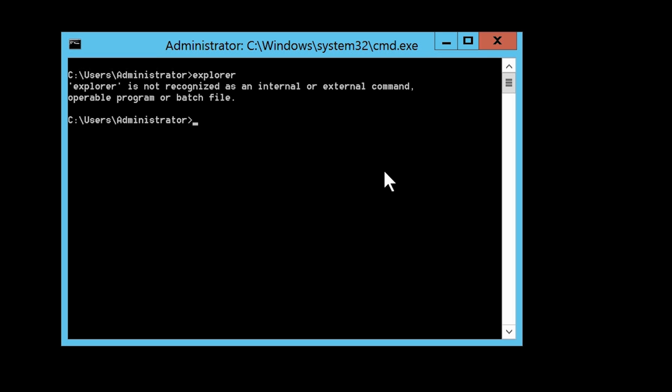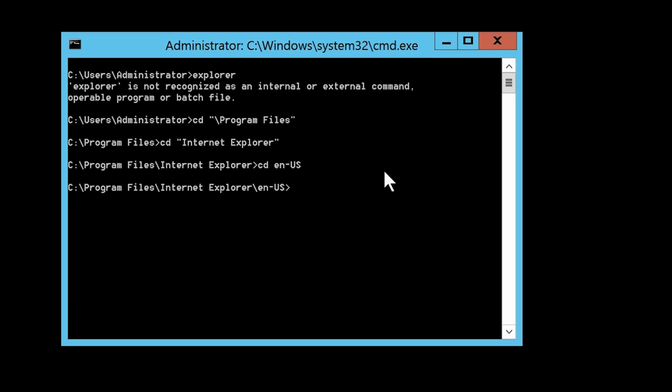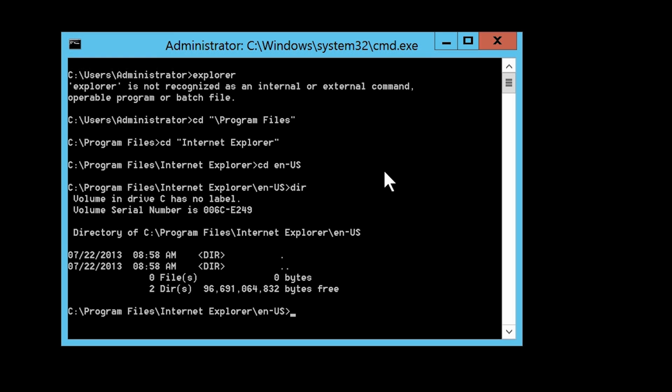To illustrate this better, if I go to the Program Files directory and then down to where the Internet Explorer binaries are stored, notice that the directory is completely empty. Software such as Windows Explorer and Internet Explorer have been removed from the system, so an attacker cannot use the binaries to help them attack the system, making the system more secure.